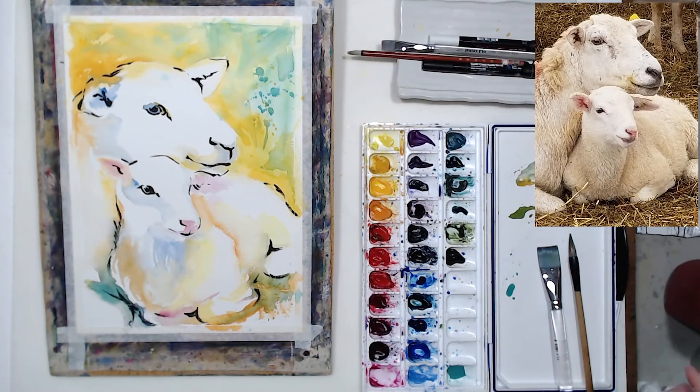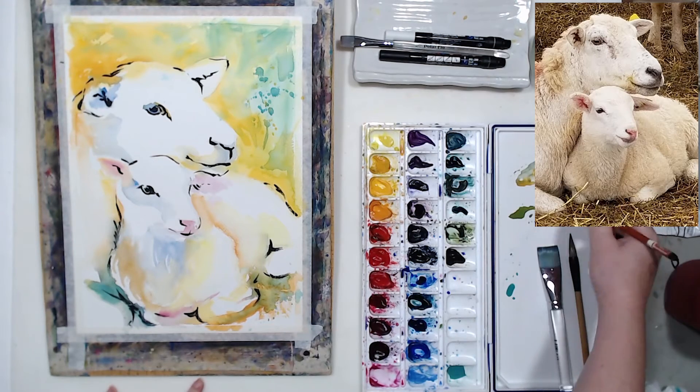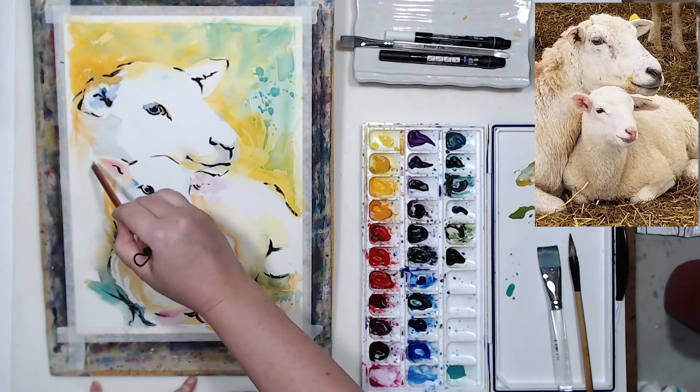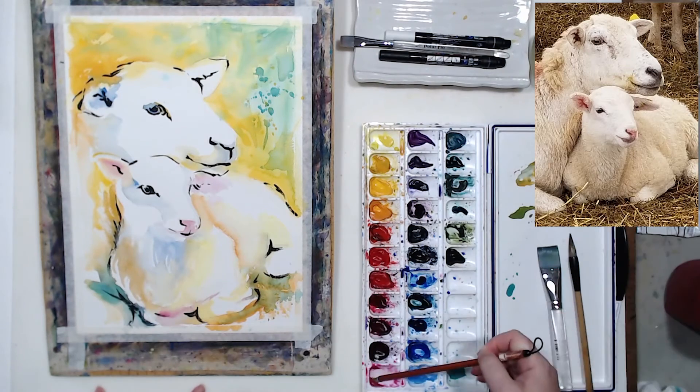All right, I think that's enough of black. To give those black lines a little support, I'm going to darken certain areas around them with watercolors, so that the black lines don't just hang there in space — they're part of the shadow area. Just a few strokes of watercolor.